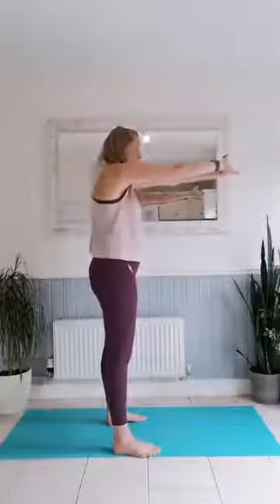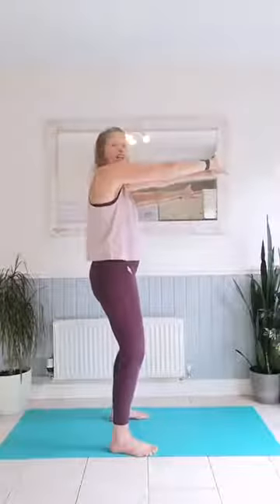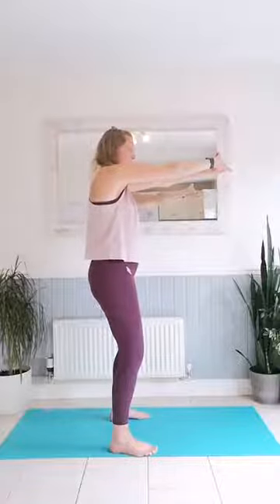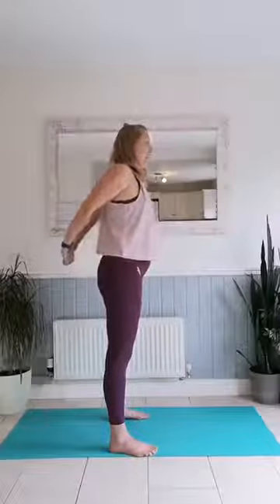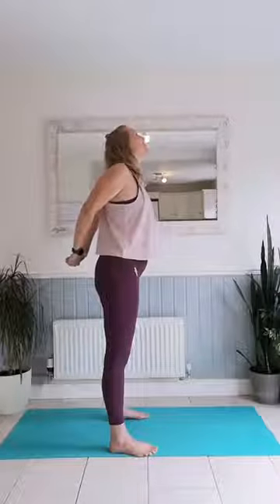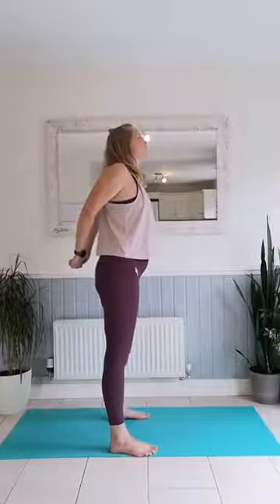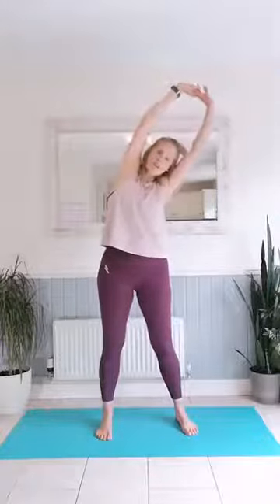Quick arms — we're going to interlace those fingers and push forwards. Really stretch out those shoulder blades, push those shoulders forwards, but make sure you're not rolling. Nice neutral hips, neutral shoulders, soft knees. Then release and go backwards from the bum, lifting up, holding it there. Lift that chest, lift that chin, really squeeze those shoulder blades together, push that chest out. Release. Shoulders up, go over to the side — just slightly — we'll do a lot more afterwards. Back to centre and the other side.